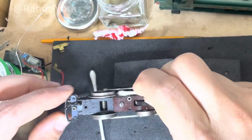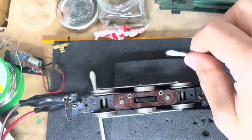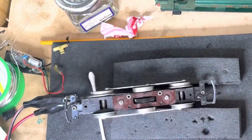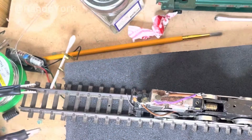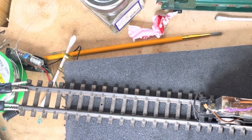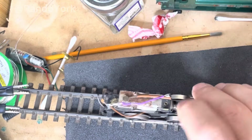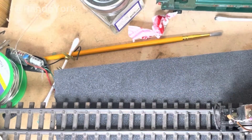Well, the most obvious would be a wheel clean, which I normally do with Q-tips and IPA. It's important to also clean the pickup wheels on the inside in order to have a good contact between the pickups for the isolated wire and the locomotive. This is still not very satisfying. I do a lot of moving forward and back and forth, and it gets a bit better, but I'm still not happy with the result.